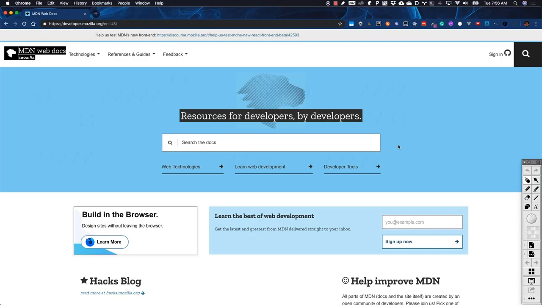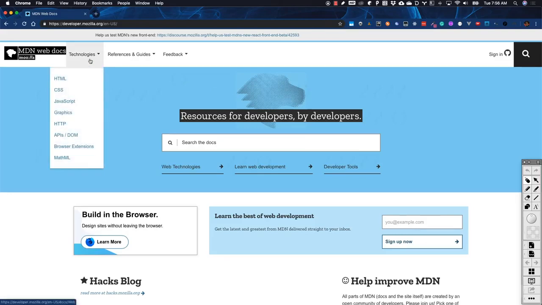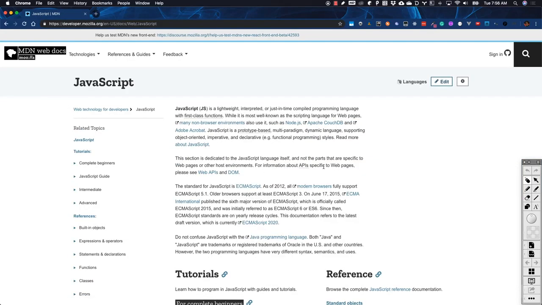We have learned a lot about JavaScript to this point, and in that process, you have been referred to the MDN, or the Mozilla Developer Network, at developer.mozilla.org, or to the W3C website, as you have been learning about HTML, CSS, and JavaScript. Specifically, we're talking about JavaScript right now. On the MDN, under the JavaScript reference, this reference should be the holy grail when it comes to learning about JavaScript for you as a new software developer.